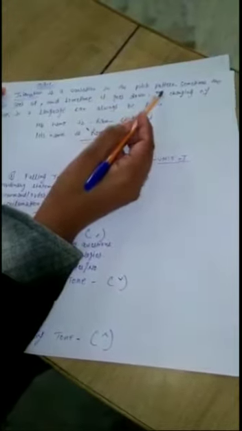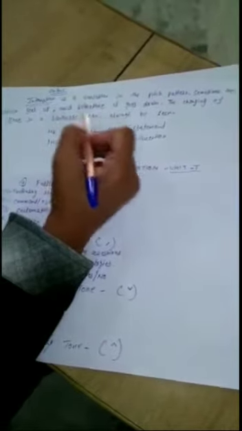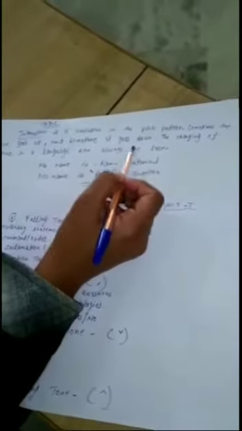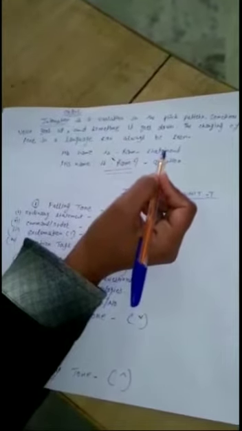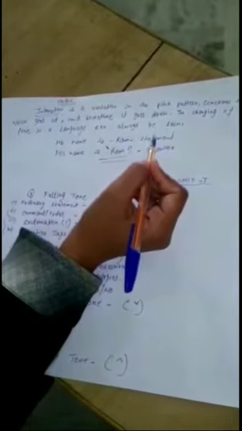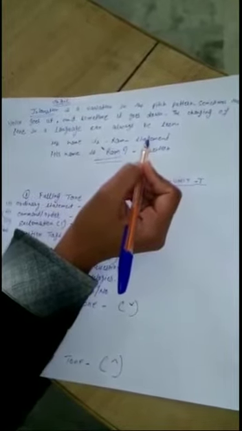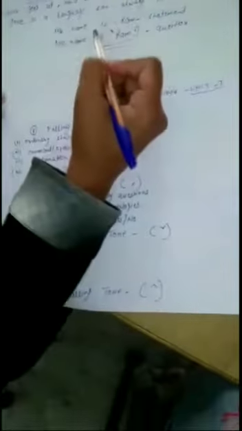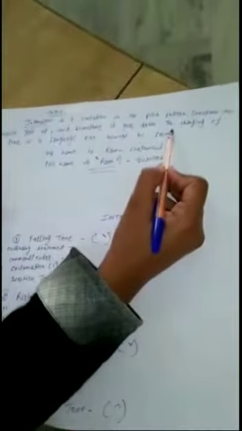So here we go. Let's understand what is intonation. Intonation is a variation in the pitch pattern. Sometimes the voice goes up and sometimes it goes down. What it's exactly trying to say is that intonation is something when we speak. Every time our pitch goes either high or it goes low. So the changing of such pitch pattern is known as intonation. Now it says that intonation has 4 types. What are those 4 types? I'll discuss again later.